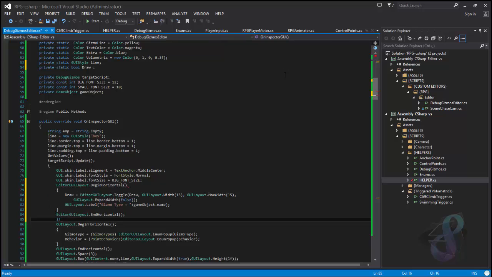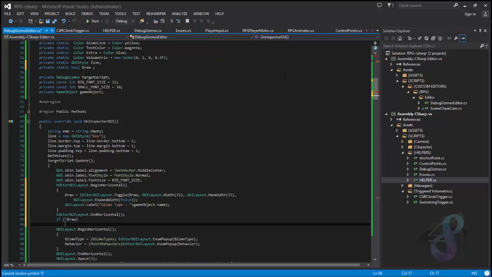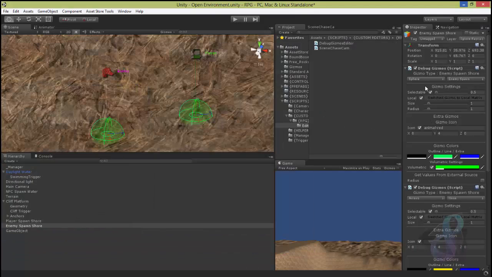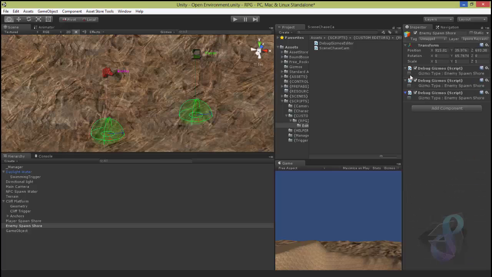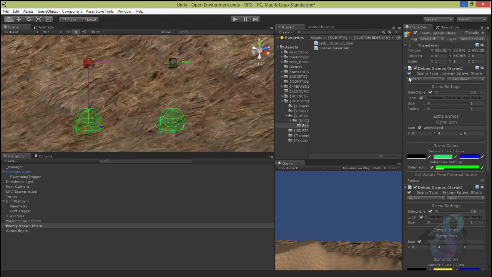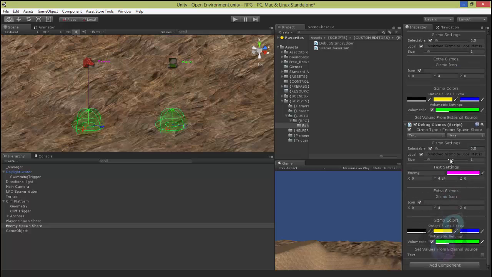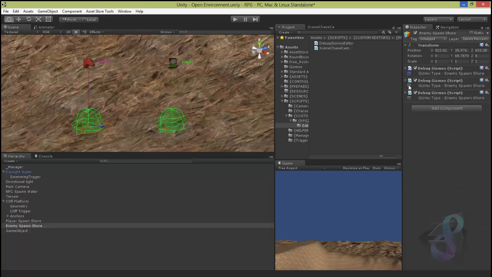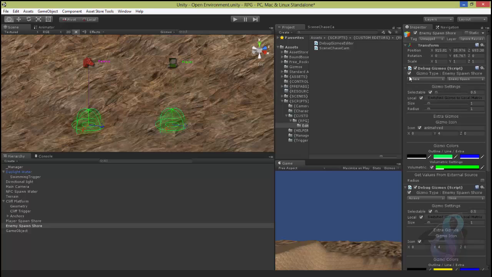Now we say if not draw, we say simply return. There we go. And we should get a checkbox here near this guy, and as you see, we don't see them, but the GUI is drawing, and we say, hey, I want to edit this guy, and god damn it, every one of them is now drawn. Huh. Oh well, we'll work on that.